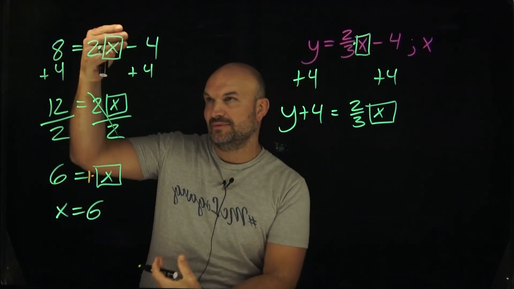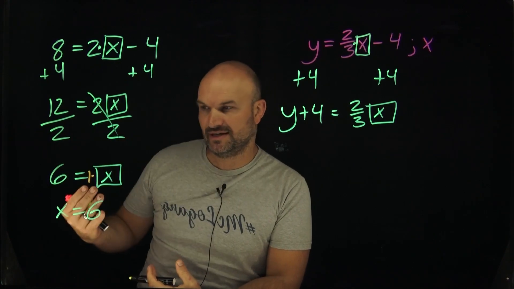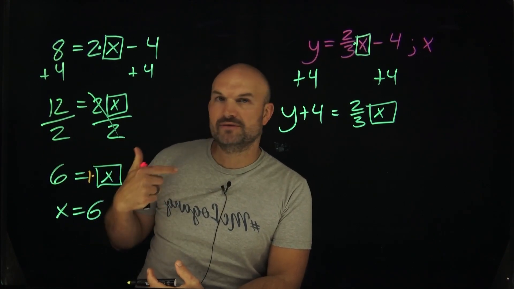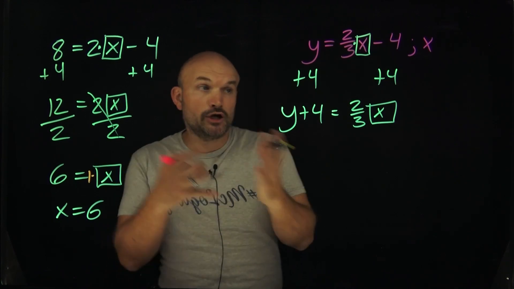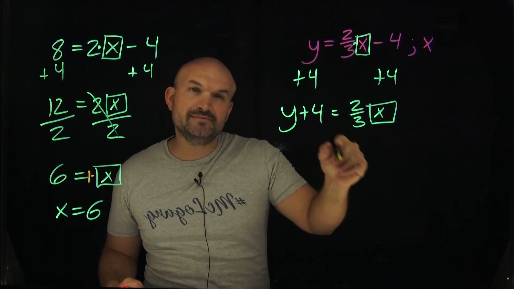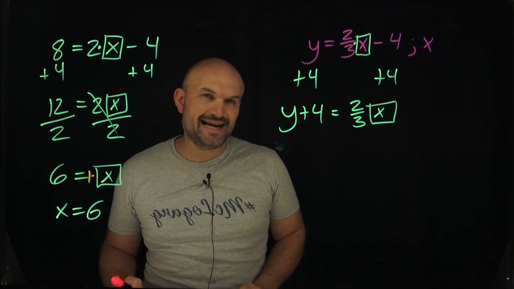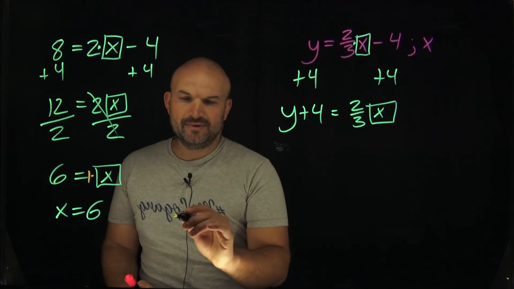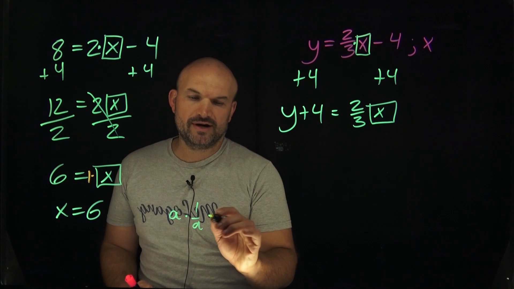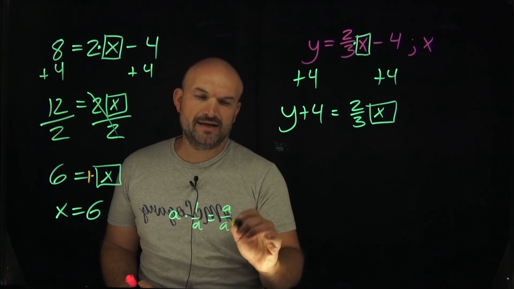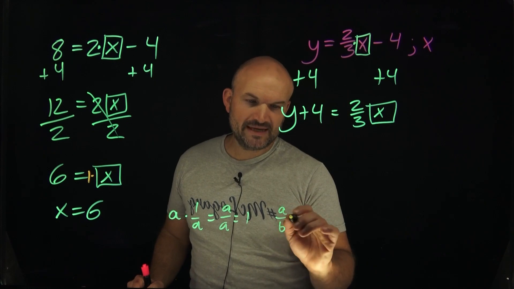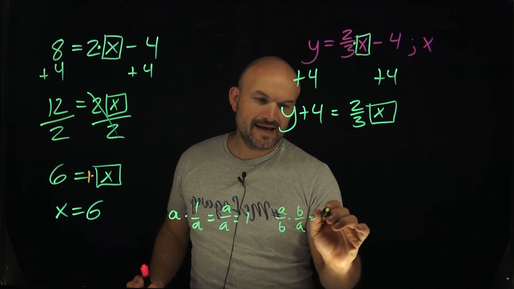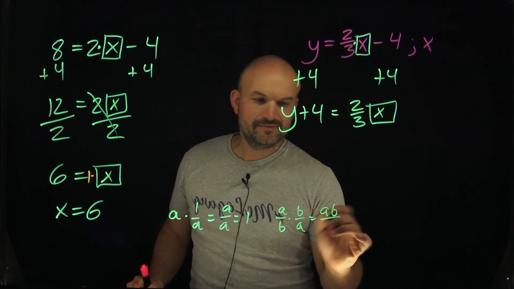You can divide by 2/3—I will get to that in just a second—but I also want you to think about this maybe a different way. What do I need to do to be able to get this coefficient to be one? You can think about division, and if you're thinking about division that's probably the best way. But you can also use the mode of multiplication, and the reason why I like multiplication is because it's something we learned earlier: the idea of the reciprocal. See, when I have a and I multiply by 1/a, that gives me a/a which equals one.